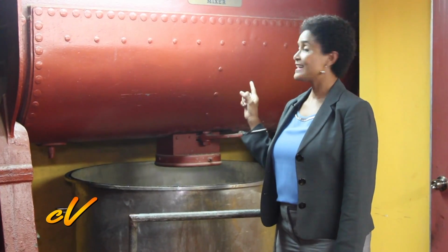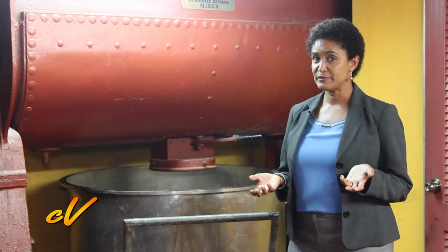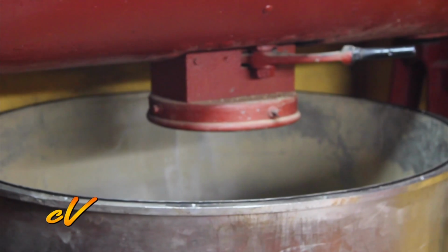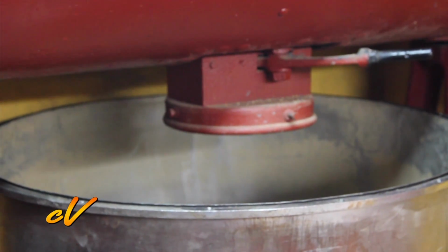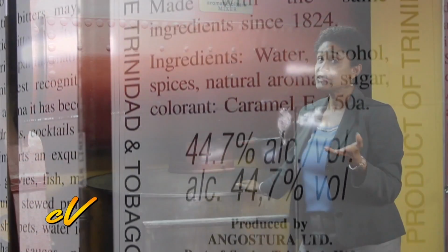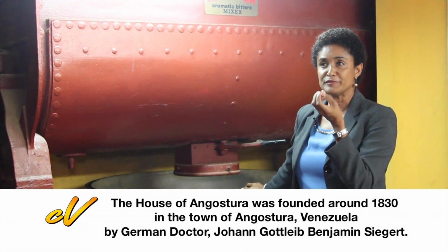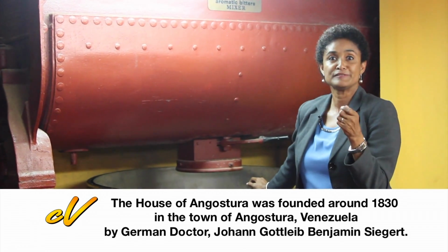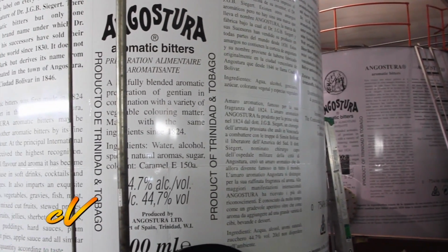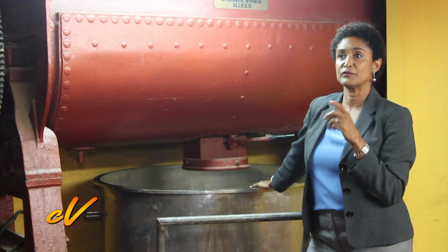Okay, so this is the Angostura Aromatic Bitters mixer. There are only 5 people who actually know the recipe for Angostura bitters, and when they come upstairs here in the secret room, they shoot down the ingredients into this. This is then put up to be percolated and then put in vats for at least 3 months to marinate. Now, the smell that you're smelling, it's a beautiful smell full of herbs and spices. And of course, that means that our workers would have just put in some of those ingredients there to percolate.